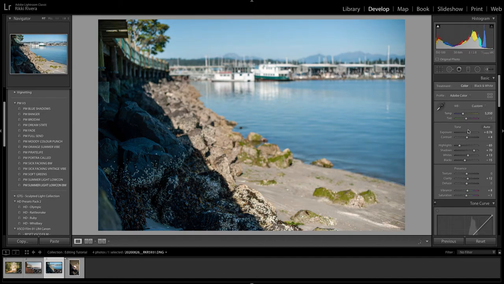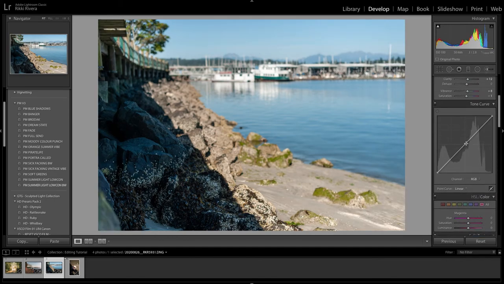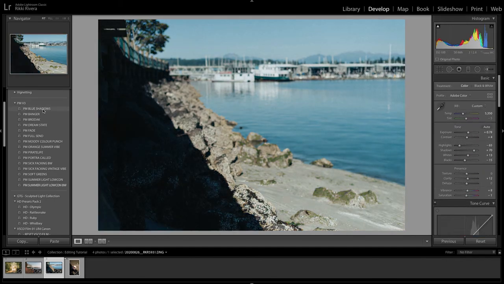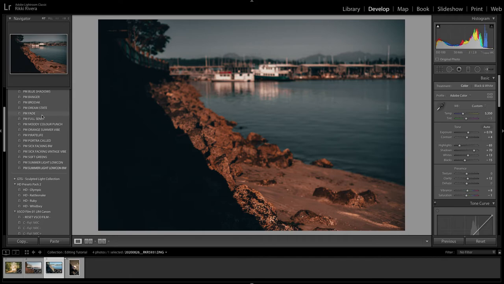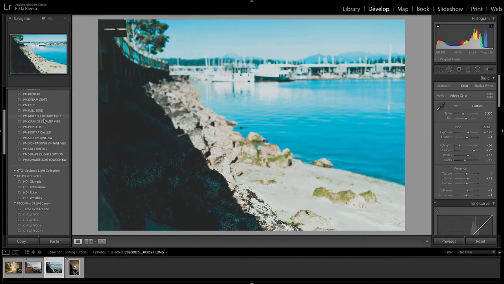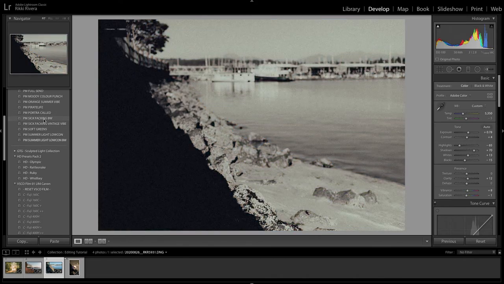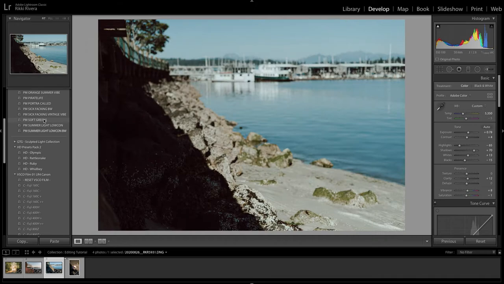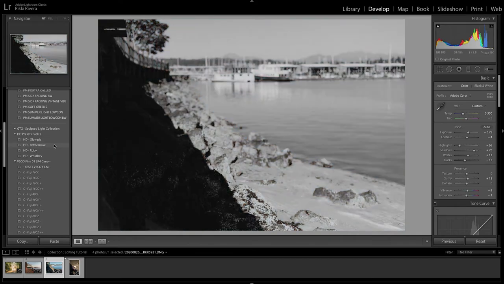So just a few adjustments here. Let's make sure lens corrections are on. Okay, and then let's go ahead and check out some presets. And I do feel like on landscapes or products where you aren't worrying about the skin tones in portraits or anything, you can get away with preset adjustments a little bit more. Like I could easily take this particular one right here and change it to where it fits a little bit more of my style without fussing as much as I would on a portrait if someone was in the frame.